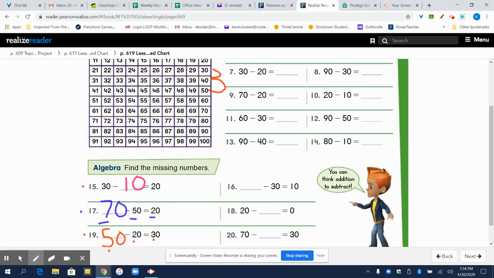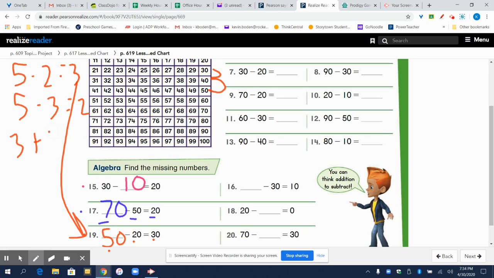And a fact family means there's 3 numbers that can make 2 addition problems and 2 subtraction problems. And I'll show you right now. So for this fact family right down there, you can do 5 minus 2 equals 3. You can do 5 minus 3 equals 2. Don't make fun of my handwriting, I know. You can do 3 plus 2 equals 5. And then you could flip-flop it and do 2 plus 3 equals 5 as well. That's what I mean by a fact family.